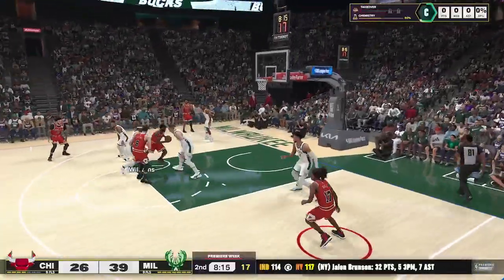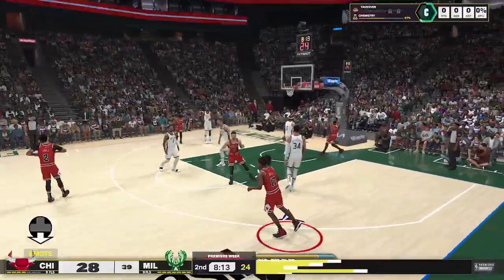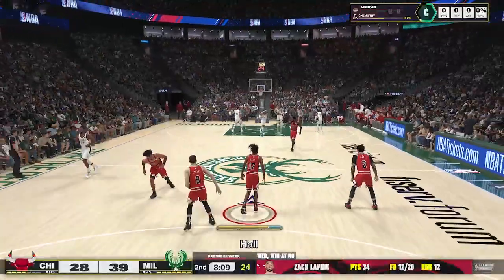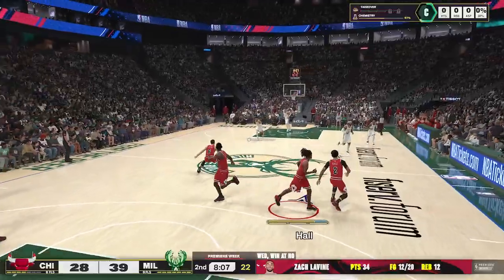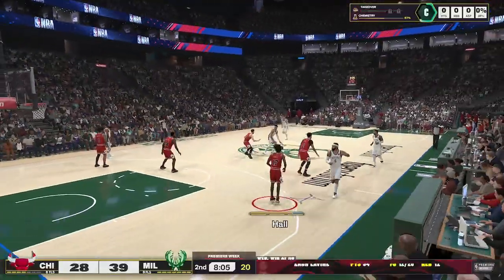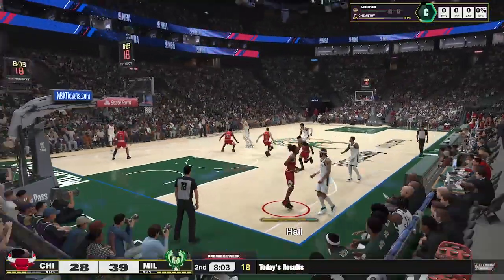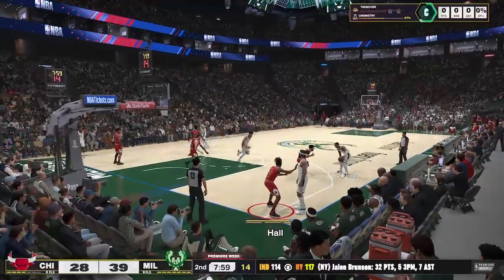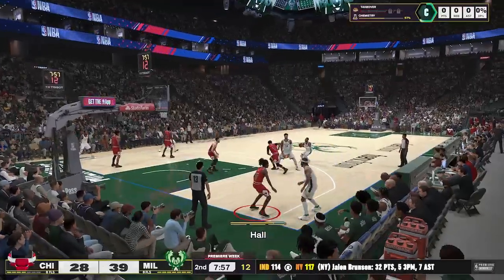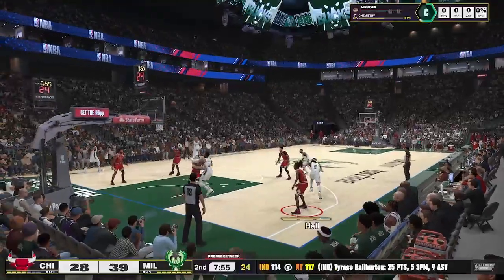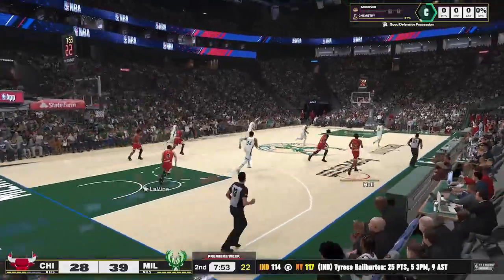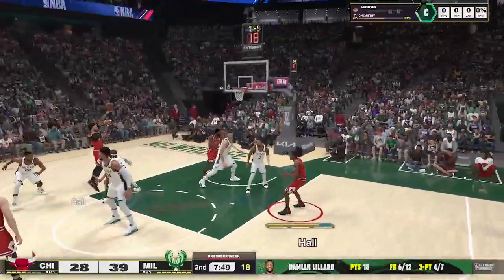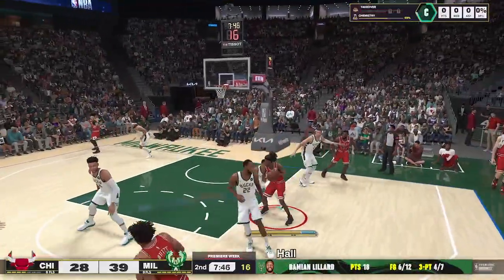Levine with it. He had 34 points in the win against the Pelicans in New Orleans. Yeah, and he also put in major work on the boards. Just an all-around dominant performance. Giannis passes to Lopez. Here is Lillard. Giannis sets a screen for Lillard. Off target from outside. And after that great first quarter from three-point range, he has finally come back to earth.